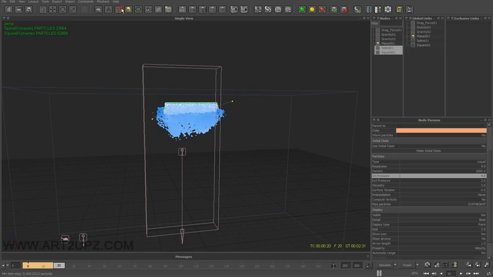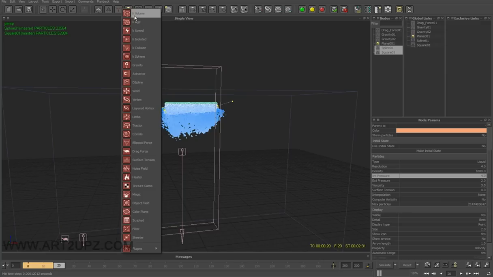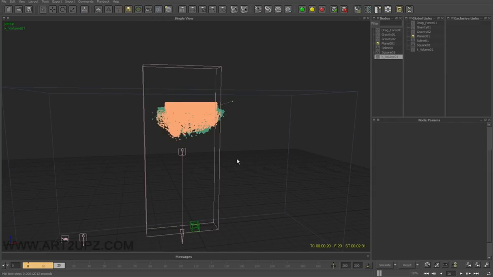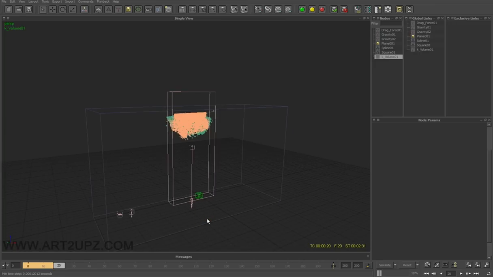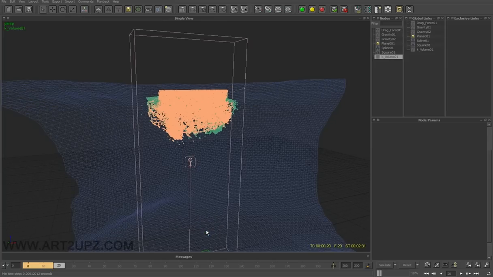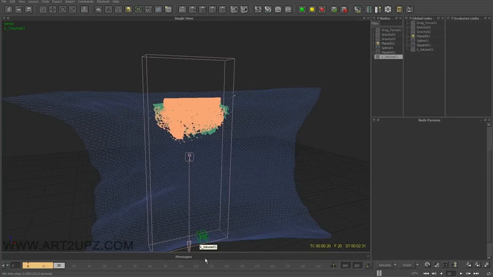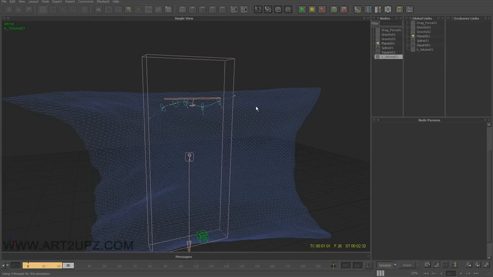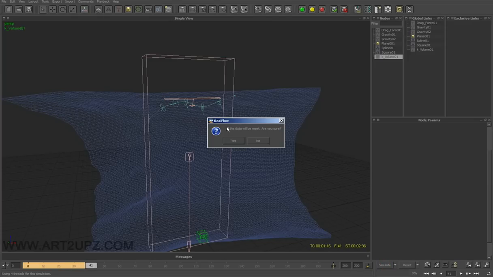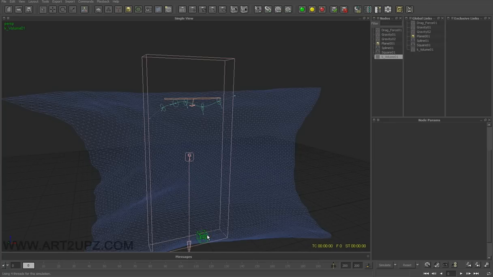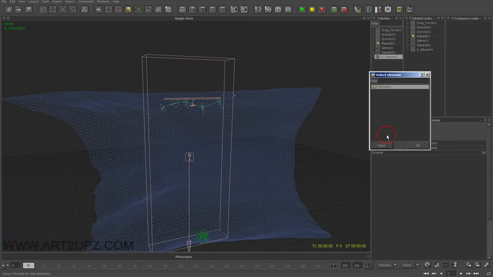It's the kill volume, for example, and the kill age. Kill volume is the container where my particles are deleted. If I simulate now, I see my particles do not exist. They are deleted because they are not inside my container, so everything is deleted. I can see the value of the fit object, for example choose the plane.